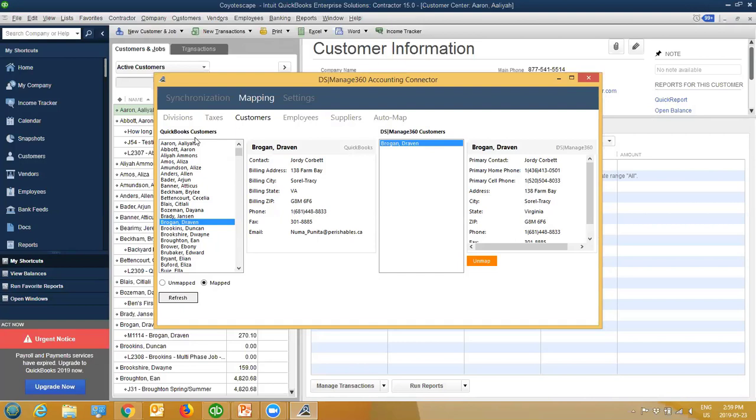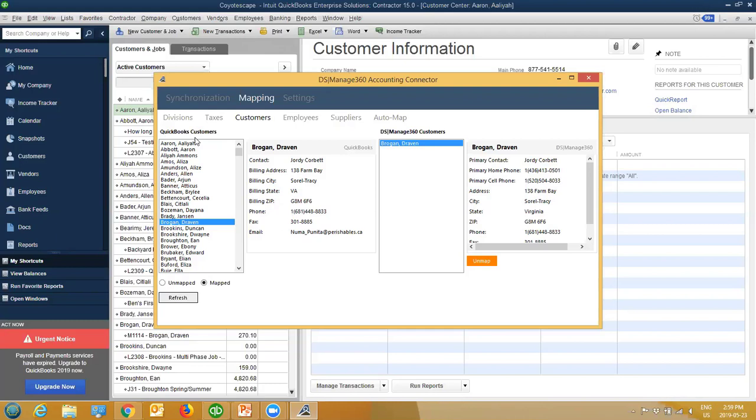Now, on more of a day-to-day side, at the very beginning, these are my people in QuickBooks, and they're already in Manage. They're in both places, and you want to put them together. If a person exists in Manage but is not in QuickBooks yet, then you don't need to worry about the mapping. That account is not going to be pushed to QuickBooks until they have a job or an invoice. So I may have someone in Manage, we may have done a couple of opportunities and made a couple of estimates, but if we've never invoiced them, they're never going to QuickBooks.